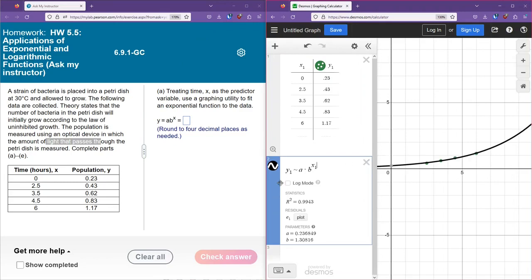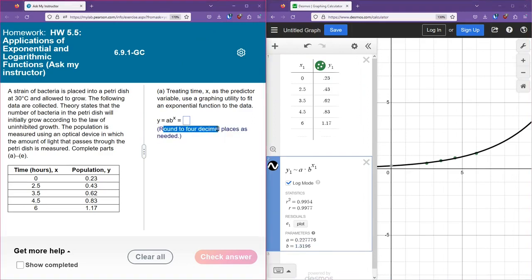And we're going to use the tilde button from our keyboard. It's in the upper left. And then we're going to type the rest of our model, a times b to the x. And notice the heading on our x column is x1, so I'm going to put x sub 1. And what that does is it makes an exponential equation that very closely matches the data that we have here. Now, for the Desmos calculator, if you read this information here on the log model, the Desmos calculator does the approximation a little bit different than others do. So we want to check this log mode so that the calculation matches how the TI graphing calculator and other graphing calculators calculate the data, so our answer can be consistent.